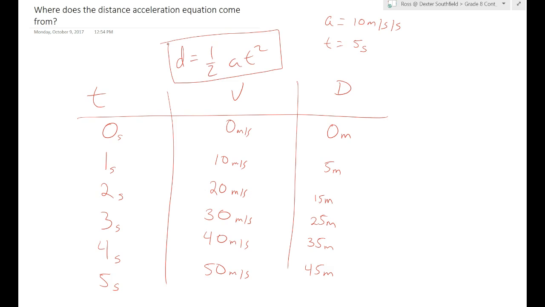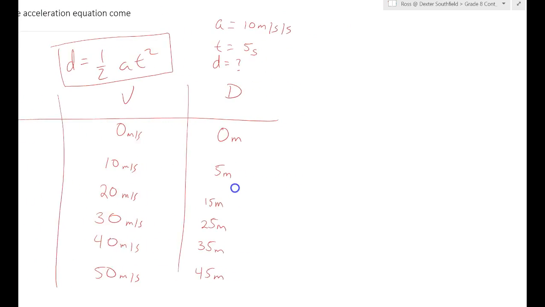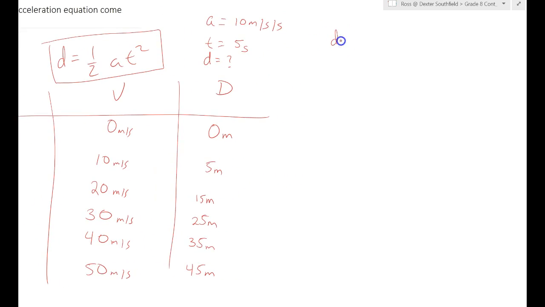So if the word problem was, you have a rate of acceleration of 10 meters per second squared, and you accelerate for 5 seconds, how far are you going to travel? What is your distance achieved during that time? If you were just going to plug things in and use that equation, let's start with that. d is what we're solving for, 1/2 of acceleration, which is 10 meters per second squared, times our time squared. So t is going to be 5 s squared.